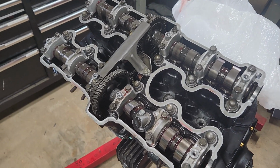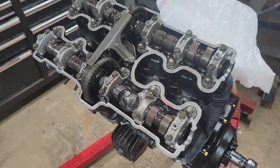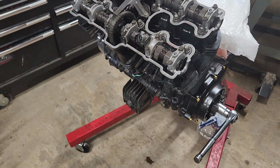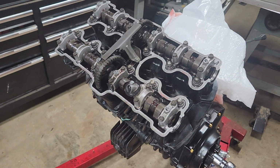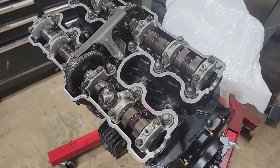We lapped the valves, and now we've got to set the lash. That's basically the gap when the valve is all the way closed, to allow room for thermal expansion and things like that. It calls for 4 thousandths to 6 thousandths of an inch gap. I'm trying to go right in the middle.